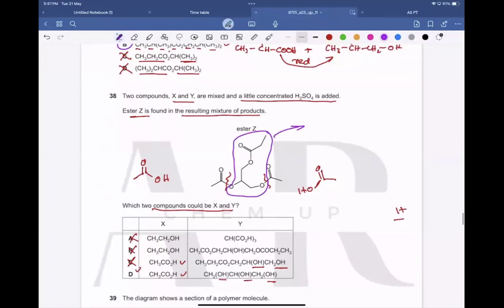One compound, the X we have identified, is ethanoic acid. So if this was the compound, these bonds remain the same. And over here we get OH and over here we got the OH. So see, one ester group and two alcohol groups are there. If you see there are three OH groups in D, so D cannot be the answer because this is wrong. And over here, there is an ester and two OH groups. So yes, C is the correct answer over here.